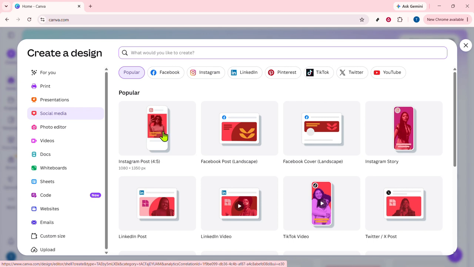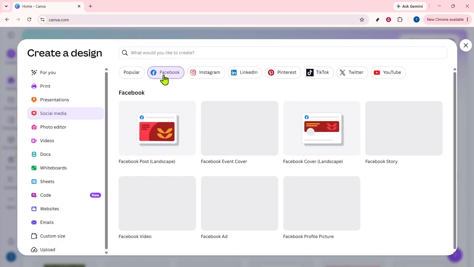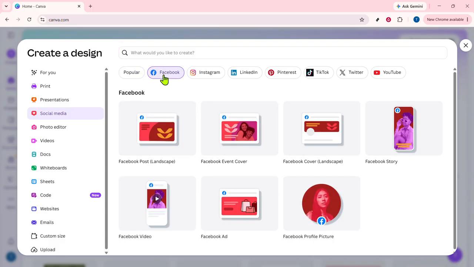After that, you can decide whether you want to use a ready-made template or start with a blank design. If you want something quick and polished, a template is a great option because it already has a layout, style, and visual balance in place. You can browse through the available designs and pick one that matches the look or message you want. If you prefer full creative control, starting from a blank canvas gives you the freedom to build everything yourself from scratch. Once you've chosen your starting point, begin customizing the design with your own text, images, colors, and branding.